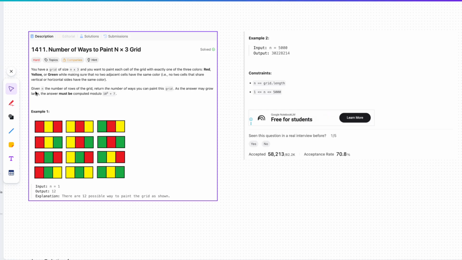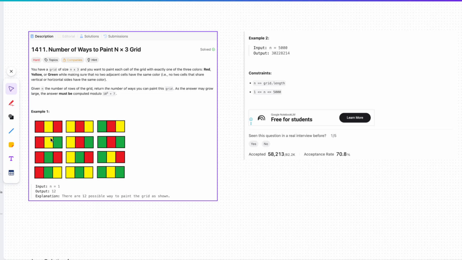Given n, the number of rows of the grid, we need to return the number of ways you can paint the grid. As the answer may grow large, it must be computed modulo. So we are given an n cross 3 grid and exactly three colors.